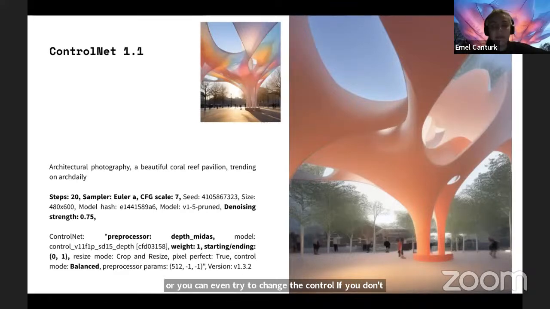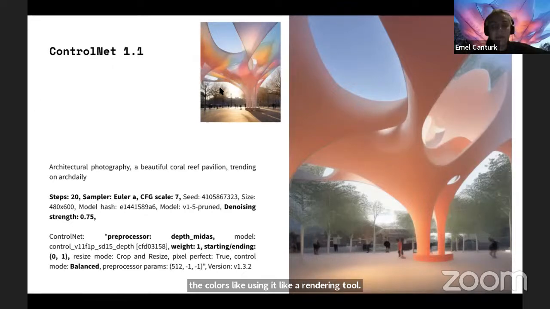But usually the point of using ControlNet is taking an image and just changing the materials, the colors, like using it like a rendering tool.